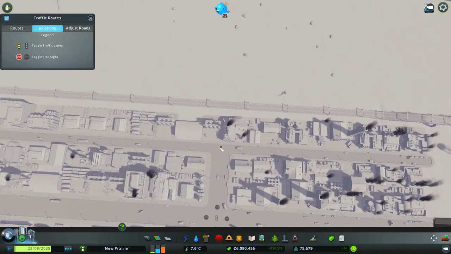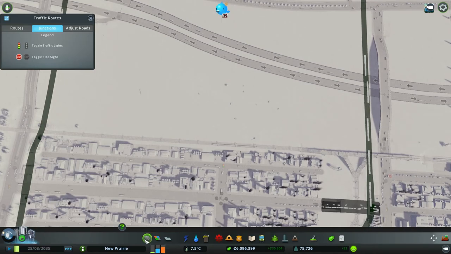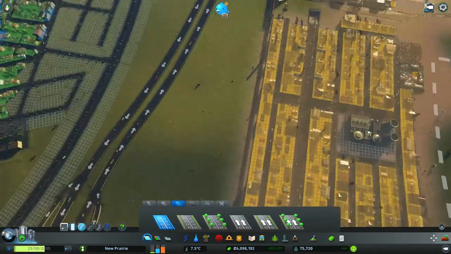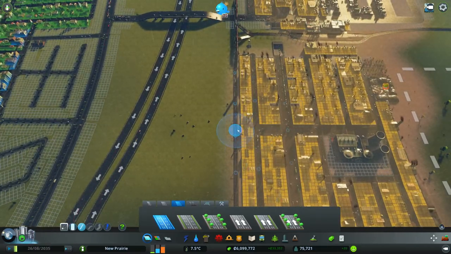So I'm thinking maybe what we do is push out another one of these guys here, kind of in the middle of everything, just to help get people where they're going. And, you know what we could do?